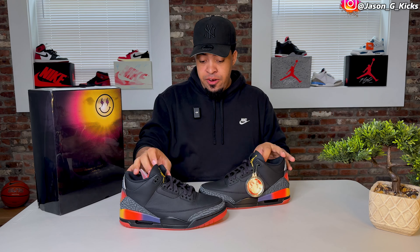J Balvin's Jordan 1s had a lot going on with all those colors — probably my least favorite from the collaboration. The Jordan Tools I think were amazing, there's a review on the channel. Those are super underrated, probably because they were Jordan Tools, but they had this glow-in-the-dark Wings logo — really dope, super underrated. And then we have last year's pair that I'm comparing with this one — also super dope.